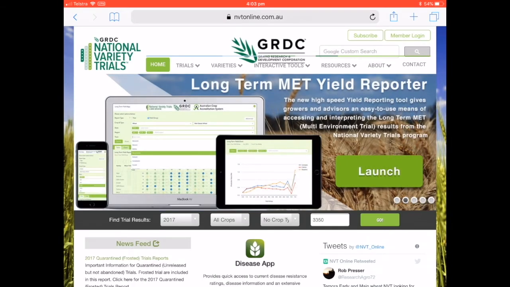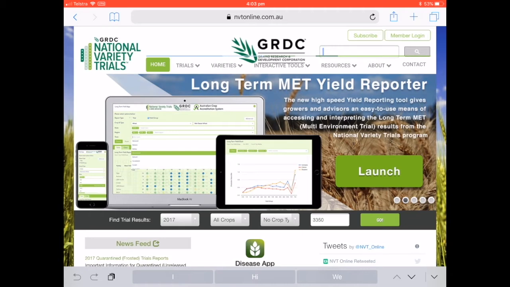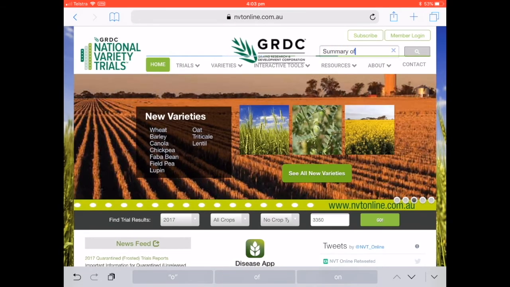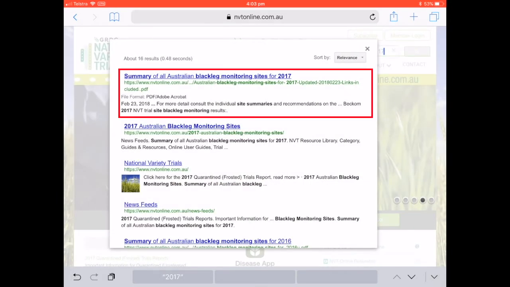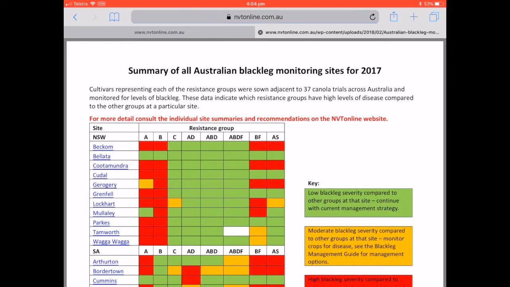Go to the NVT website and search Summary of all Australian blackleg monitoring sites. The document here will give advice on which groups and therefore cultivars may have reduced resistance in your region.